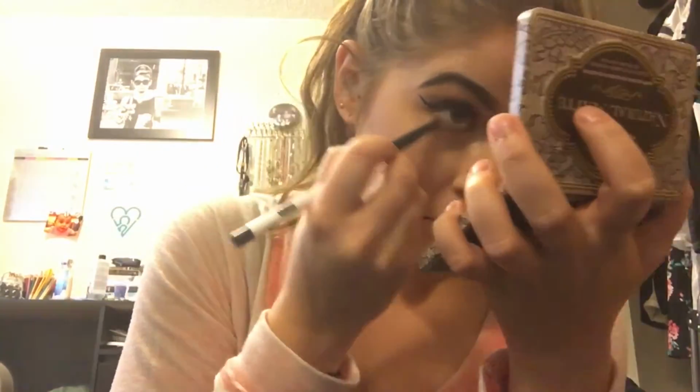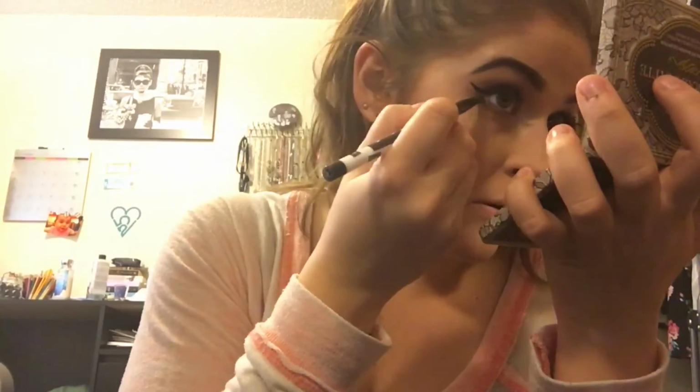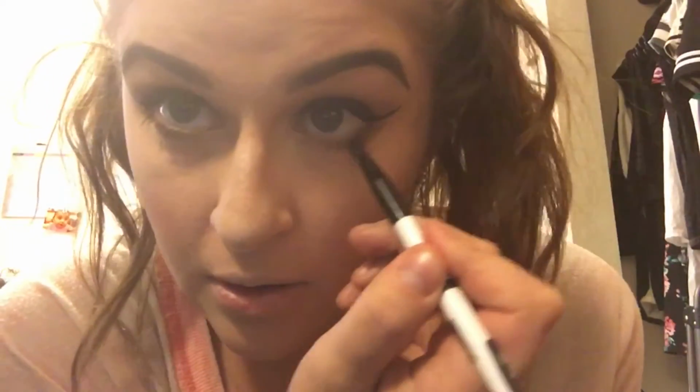After adding shadow to our lower lash line, I went ahead and I applied L'Oreal Voluminous in Carbon Black to my lower and upper lashes. Finally, we're going to go in with my favorite Ultra Glossy Lip from ColourPop in the color Suki. We're going to apply that all over the lips.